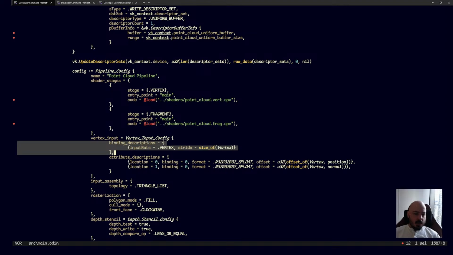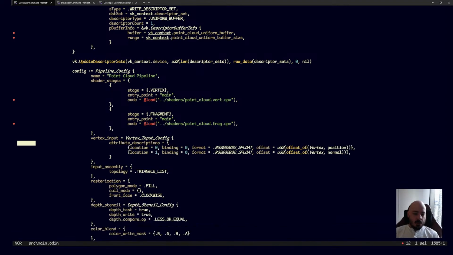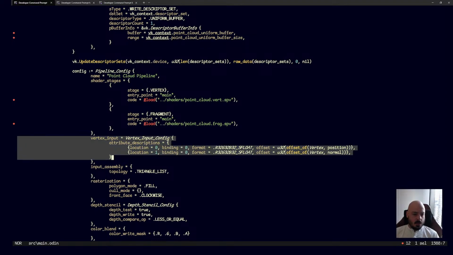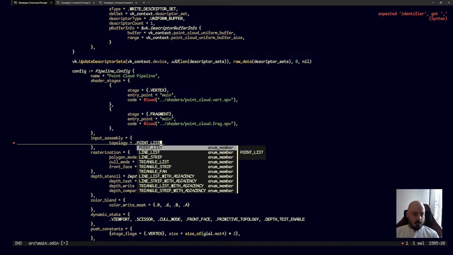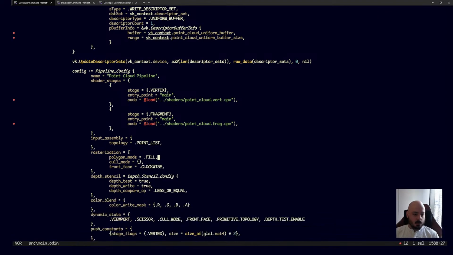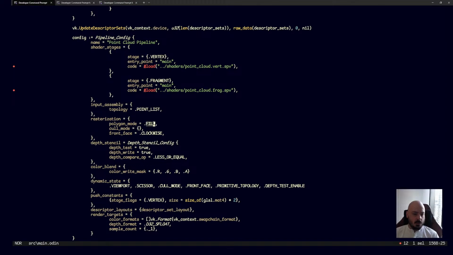I'm pretty sure we can actually send in the chunk position on a uniform and then just calculate the world position based on the current vertex index and the world position. So we don't actually need to send in vertices, which means we don't need this. And the topology is going to be point list. I don't know if we leave it fill, I guess so. Don't think it really matters.